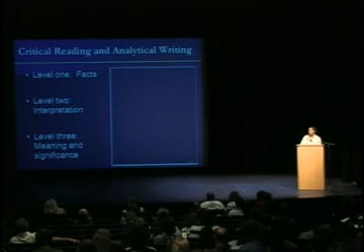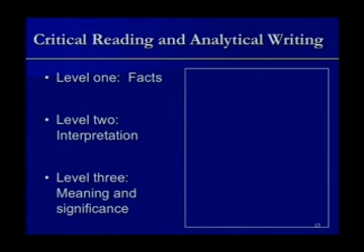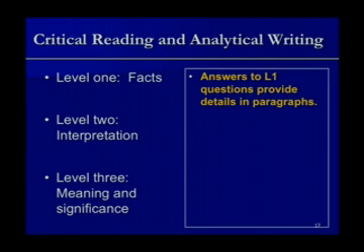Level one questions are facts, right? The answers to level one questions are evident in the text. So a level one question about the application might be, where did the student go to school? What classes did the student take? What clubs did the student participate in? Answers to level one questions are details in paragraphs. They have a place, but it's not the most central place. So if students understand that as their role, they'll begin to see that, okay, those questions aren't deep enough for me to begin to use those as topics.